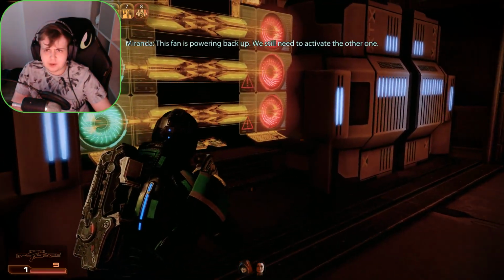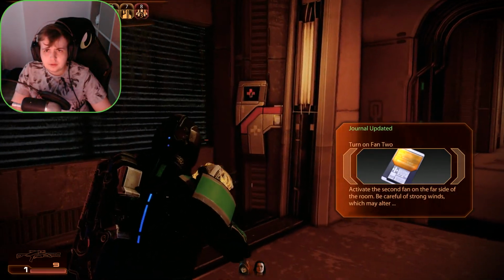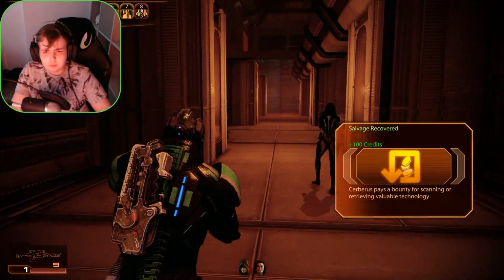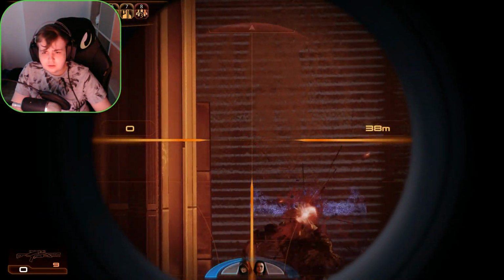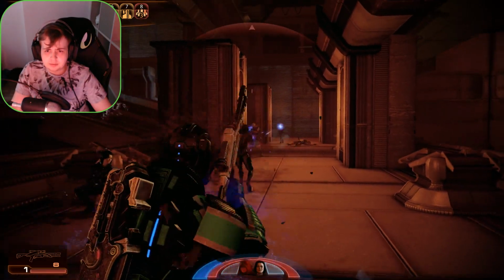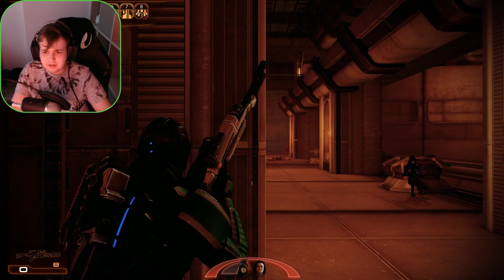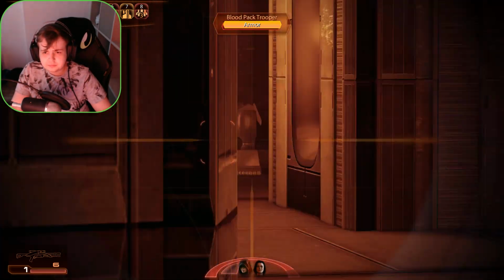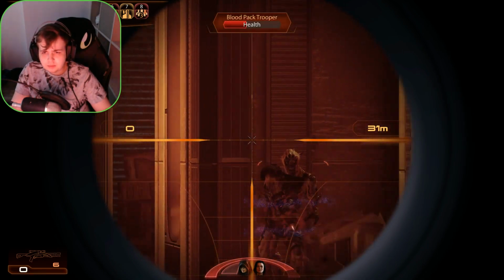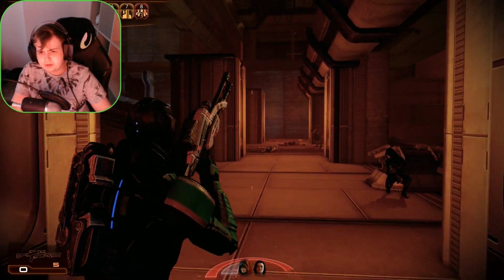Let's get the West Fan Array on. Still need to activate the other one. Well, we've got Vorcha to deal with, but we'll get there. Because the Vorcha aren't that strong against my sniper. A couple of them are, but realistically it's the Krogan that's better. The Krogans are a nightmare. But it's odd because Krogan would also get ill from this virus, I believe, maybe?